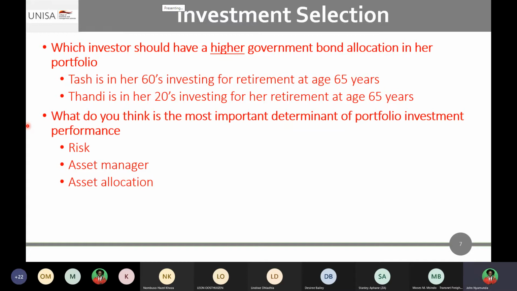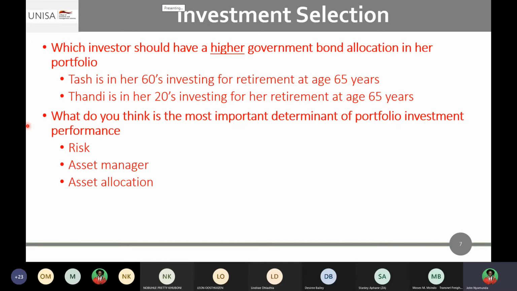Make a choice. Let's see. Okay, risk. That's what Mojagi thinks. I chose the risk, sir. Kuda says asset allocation. Okay. I like it when there are differing opinions. Now we have a decent distribution.